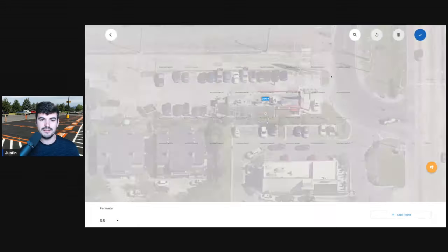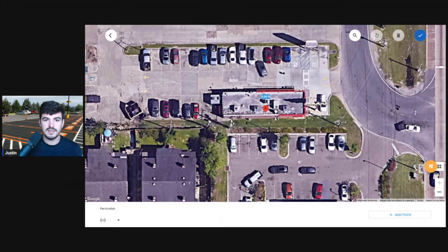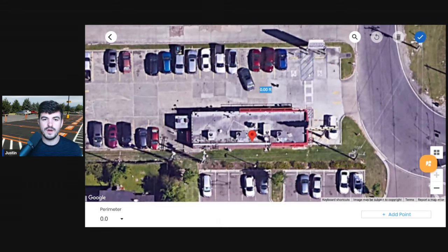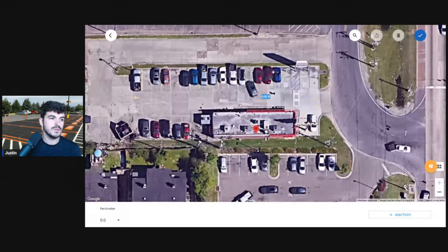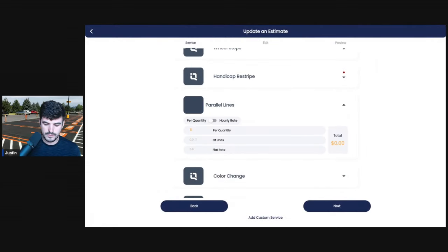As I said, you guys, there's typically some parallel lines. As you guys can see, parallel lines here and then parallel lines here. So we're going to zoom in a bit to give you guys a better look at this, and then we'll come back out. So 1, 2, 3, 4, 5. 1, 2, 3, 4, 5, 6 on this one. So 5 and 6 is 11. So we're going to pop back out, and then we'll plug in 11 parallel lines. So boom, number of units is 11, $55 on parallel lines.